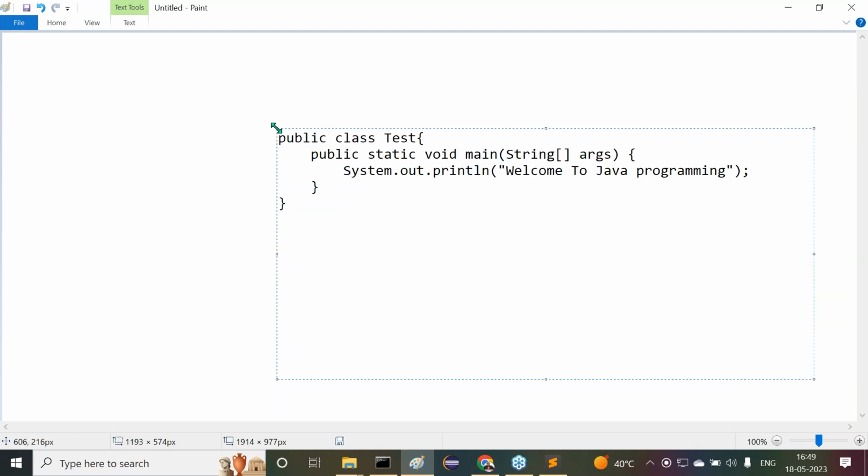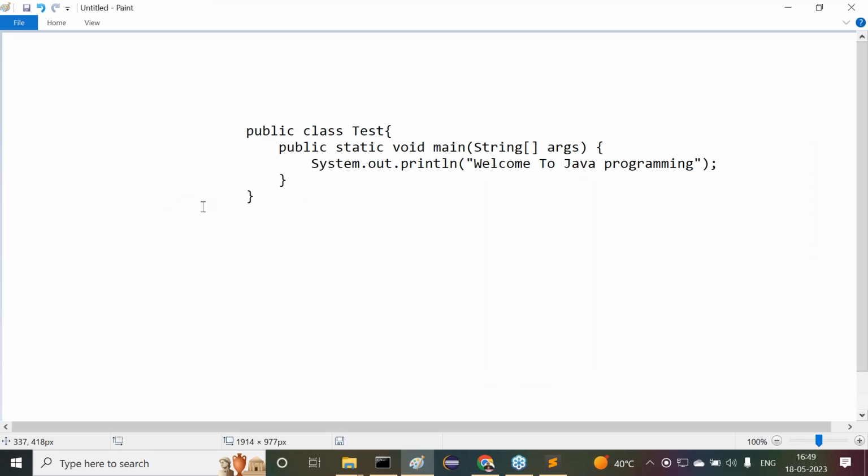Right, sir. Now the program is ready. Observe carefully. Public class Test. Here we have taken public static void main(String[] args), System.out.println("Welcome to Java programming").